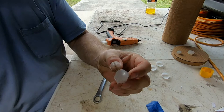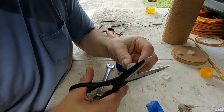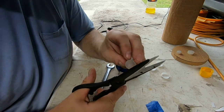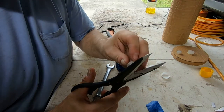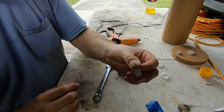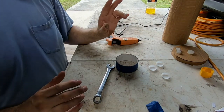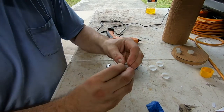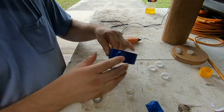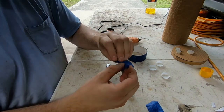There it goes — I take the scissors and trim off the excess. There's the second one. I still need three more. I want to try one more thing because I don't give up — I want to try wrapping the tape all the way around the inside of the piece.